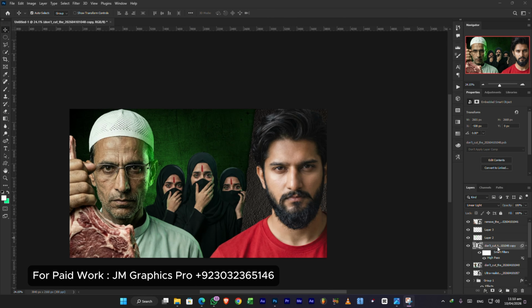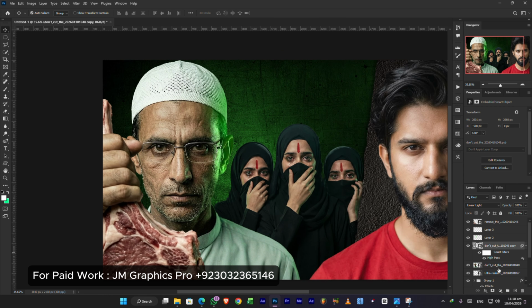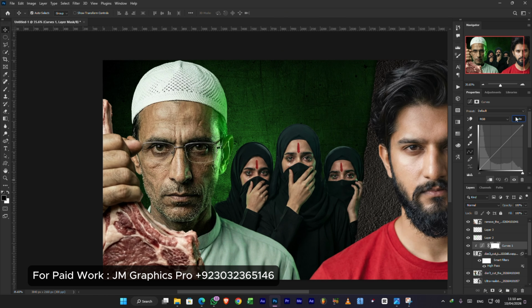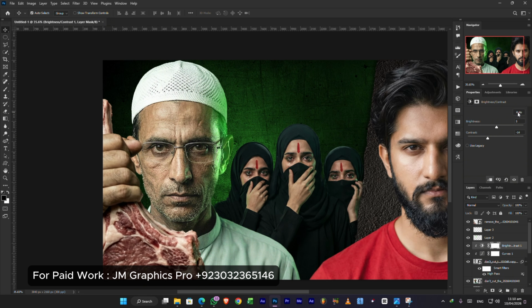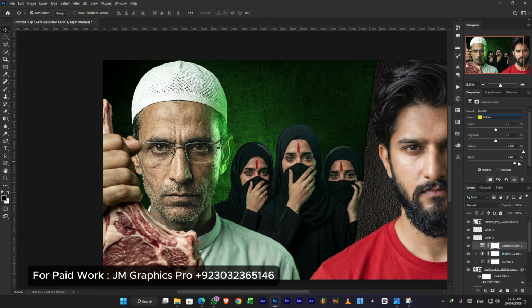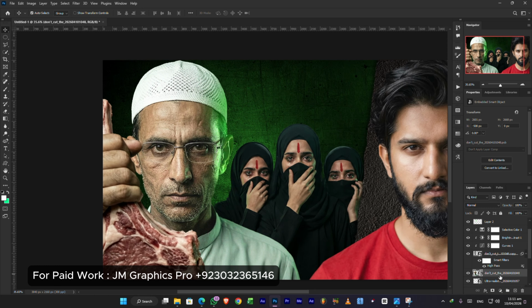Use the rule of thirds. Put the most important element, the face, or the shocking object on an intersection point. Also, remember that YouTube overlays the timestamp and video title on the bottom left. Never put critical text or a face there. Move everything up or to the right. Finally, test your thumbnail by shrinking it to the size of a postage stamp and squinting. If you can't instantly understand the topic and mood, delete it and start again.